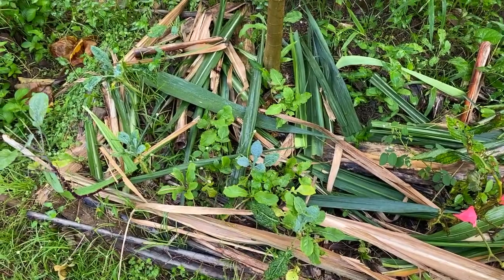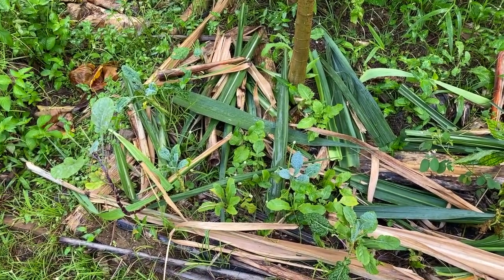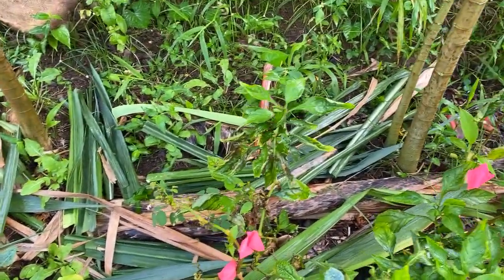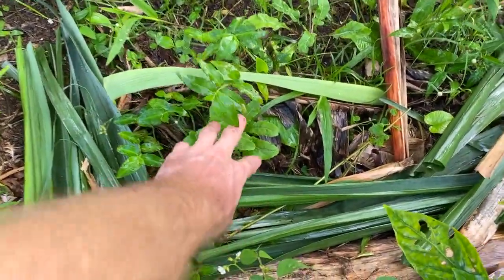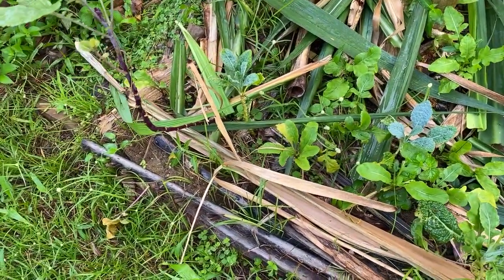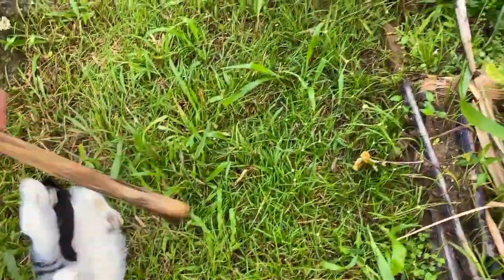So yeah, right here, you can just see it's a nice light covering. It's not like a super deep mulch. I could add more, but in the near future, I'm likely going to be kind of turning this bed over, so I'm not trying to add a huge amount of material that I have to remove and then replace, etc. So I'm just kind of trying to work between all the tiny little baby arugulas that are kind of starting to come up and actually start looking like they actually might produce for us finally. These guys I put in quite some time ago. Let's see if Otto will let me have this one more piece so I can add it in here.